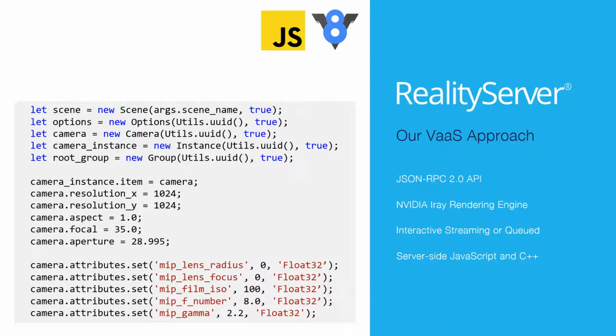We chose to use JavaScript as the main language for coding these behaviors. Specifically, we used the Chrome V8 JavaScript engine, mainly due to performance. Using this approach, I've personally coded applications using our server-side JavaScript in a few hours to handle use cases like the one I just described. For hardcore developers, you can still get into the weeds with the C++ API if you want, but really, we're not finding much need to do that anymore.